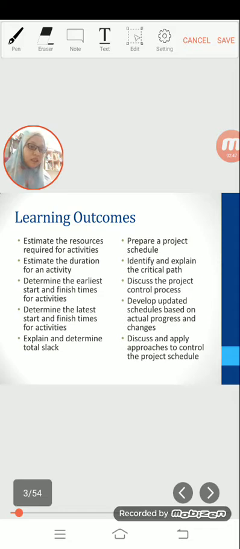Okay, for learning outcomes. After studying this chapter, students should be able to estimate the resources required for activities, estimate the duration for an activity, determine the earliest start and finish time for activities, determine the latest start and finish time for activities, explain and determine total slack, prepare a project schedule, identify and explain the critical path, discuss the project control process, develop an updated schedule based on actual progress and changes, and lastly, discuss and apply approaches to control the project schedule.